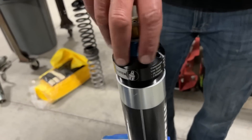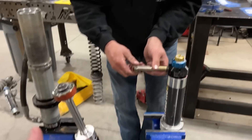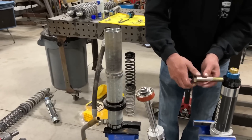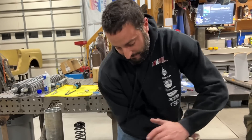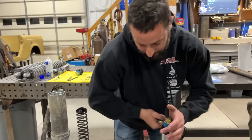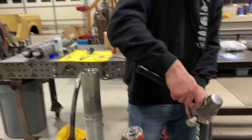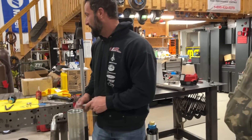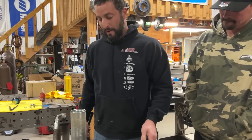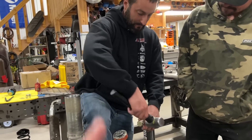So it's all apart. We've got the new one going in and we're not touching any of the shims on that. To me, it's absolutely not doing anything we want it to do. Even with the digressive piston we had it working pretty good - and with these clickers, it was fine. The linear piston is obviously far more progressive feeling. Right - which is what I want. I want it to be soft and supple at ride height, and then stiff when we get going fast and hard. As long as the rebound shims do what we want, the compression side is going to be money.